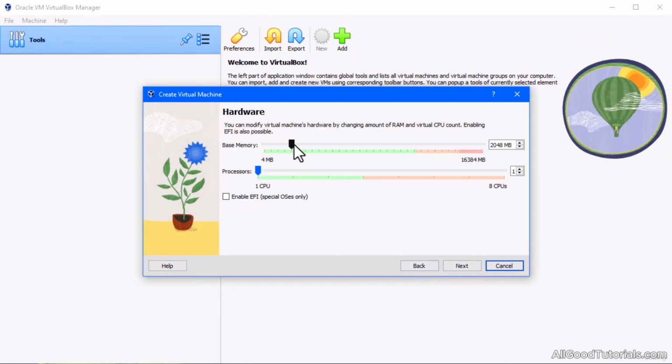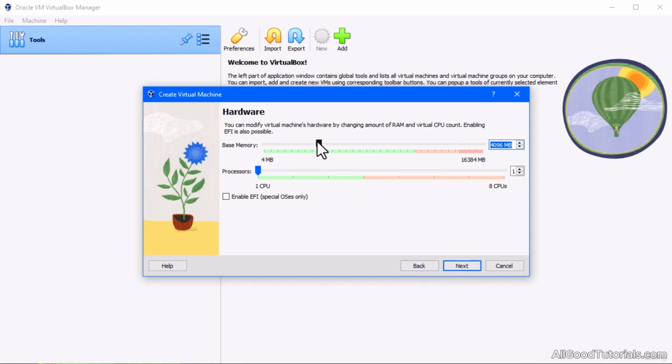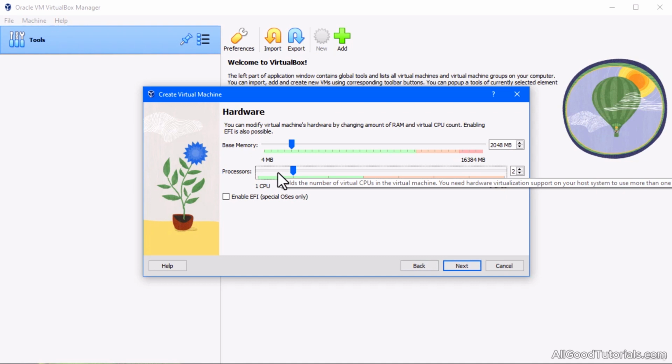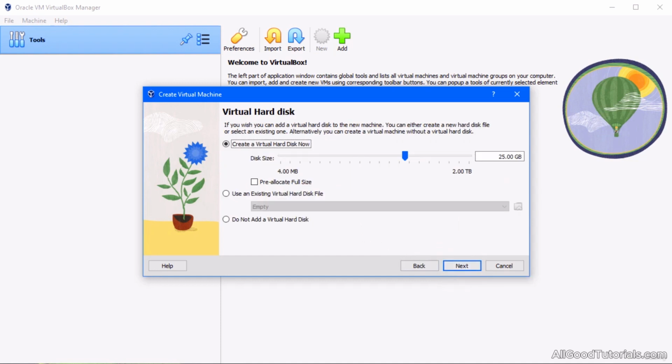Here we choose the amount of RAM and the number of CPUs. As we saw on the web page, the recommended amount of memory is 4 GB. But for our study cases, 2 gigs is also enough. So let's pick 2 processors for better performance, during the installation process at least. And let it better be 4 GB of memory. Click Next. In the next step, we define the amount of disk space that our machine will use.